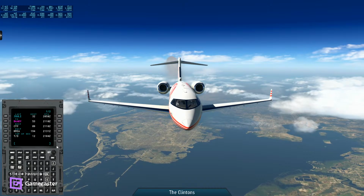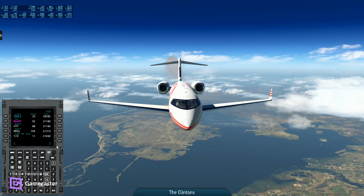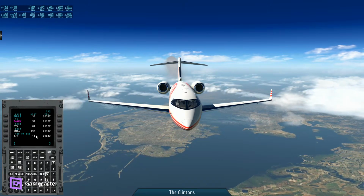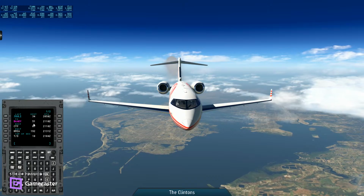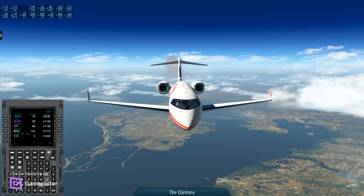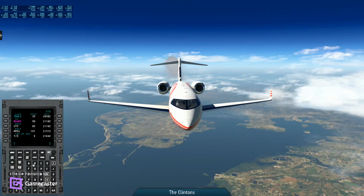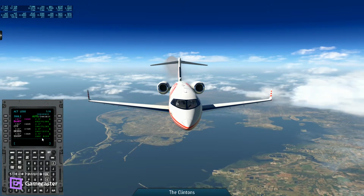All right, we're down to 12 nautical miles, folks. 12 nautical miles for top of descent. We'll be heading en route to Barry. First waypoint will be Barry. From here, another 51 nautical miles. We'll just continue our descent until we cross Scott.